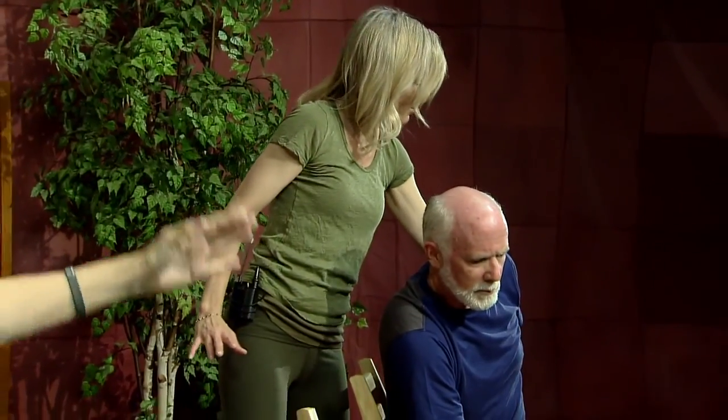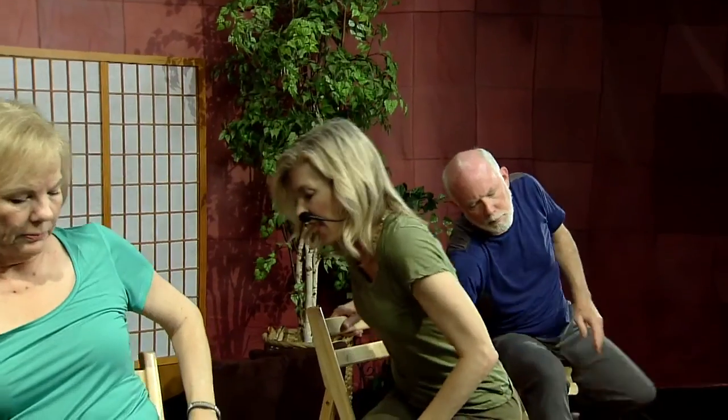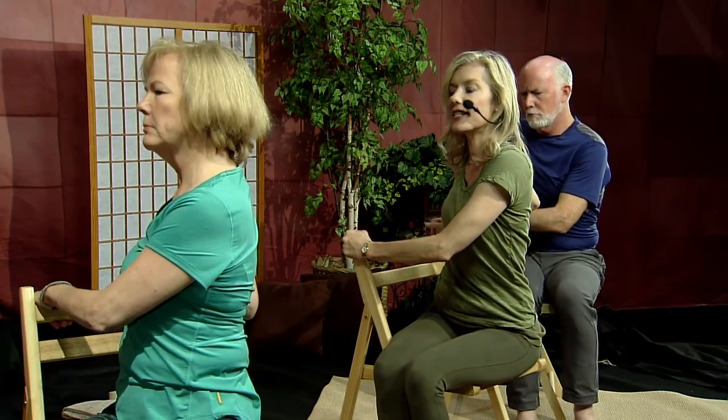And we're going to sweep both legs back over to the right. And from here, sit up straight, please. Pause here. Engage your belly muscles. Find Uddiyana Bandha. Uddiyana Bandha is when you bring your belly button slightly towards your spine, waking up the abdominal muscles. Go ahead and grab the back of the chair, please, with both hands. And this is going to squeeze out the liver, the kidneys, and the spleen.